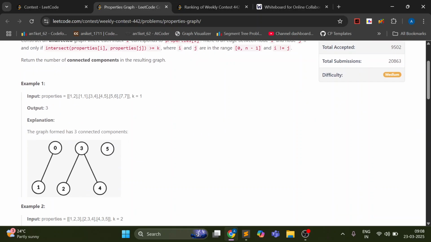So this first test case forms a graph like this, and we need to return the number of connected components in the resulting graph.